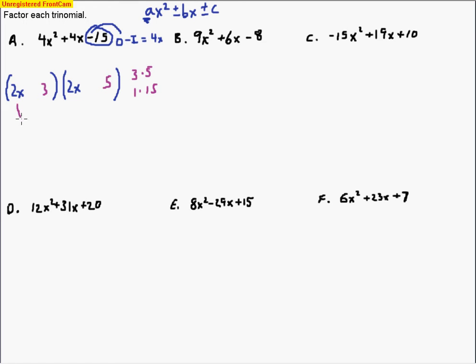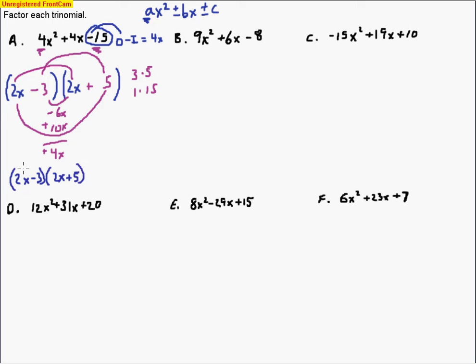When I do this, you see here I get 10x, and here I get 6x. Sure enough, those do subtract to make 4x. So I got it. Now I wanted a positive 4, so what that tells me is that I need more positives than negatives. So I need the 10 to be positive. We're going to put the plus sign with the 5, the minus sign with the 3 to make a negative 6x. We already know negative 3 and 5 make the negative 15, and 2x and 2x make the 4x squared. So we know we have it right. We can go ahead and write that in our answer box: 2x minus 3, and we have a 2x plus 5.